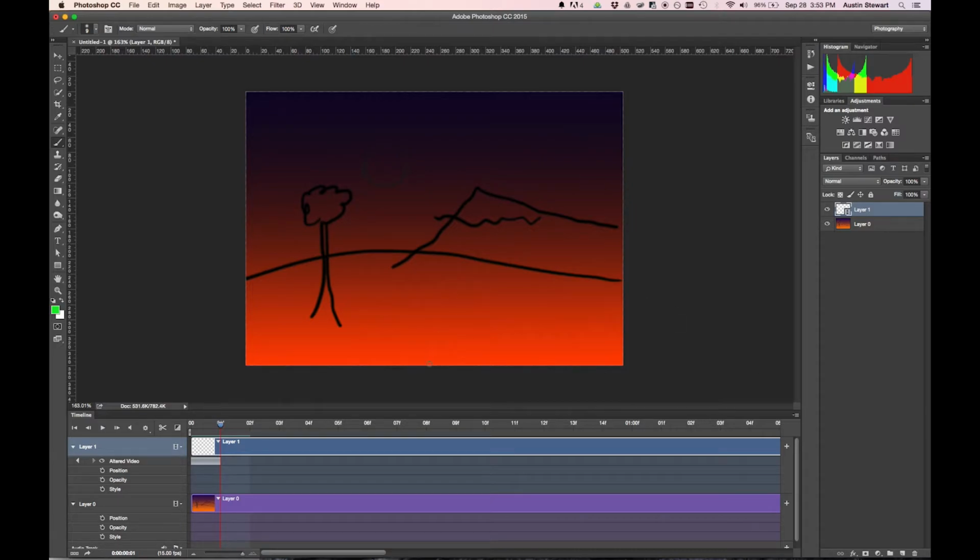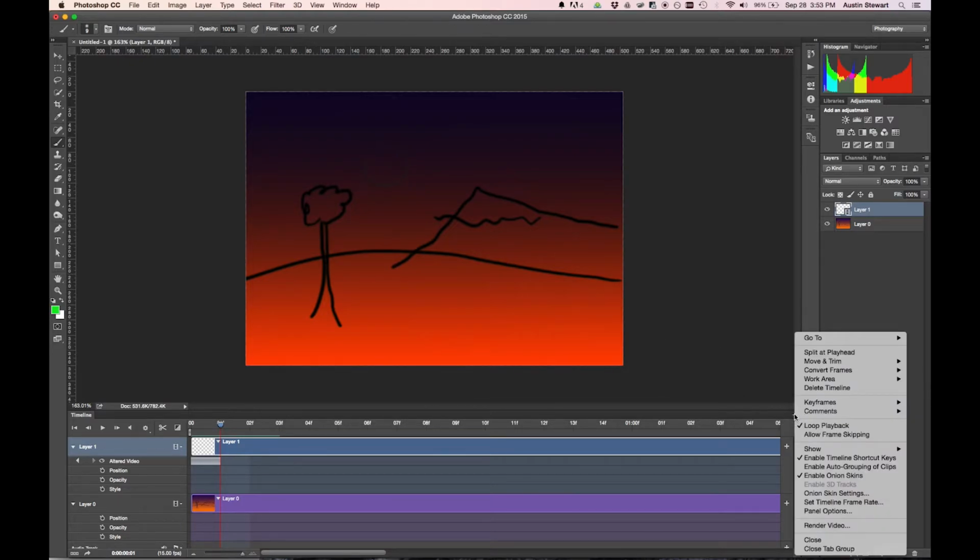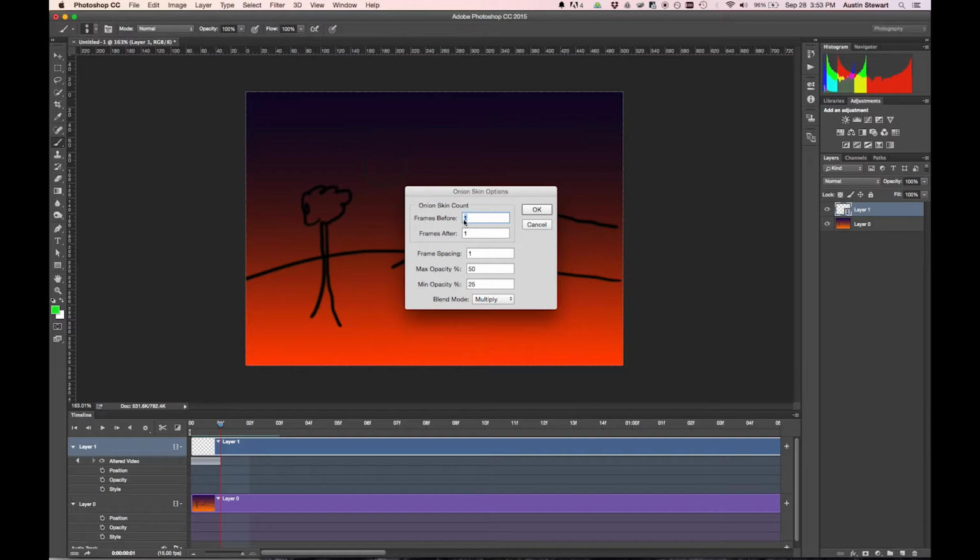Now you'll notice that when I do that, this image gets significantly darker. And that's because the way that onion skinning works is it makes the layers 50% opaque and turns them into multiply, right? It uses the blending mode multiply, which, because they're just stacking on top of each other, makes the images darker and darker and darker. If you want to change that, like in this case, I can barely see that circle, you can go down to Onion Skin Settings, and you can either change how many frames are before or after, the maximum opacity, the minimum opacity, and the blend mode.